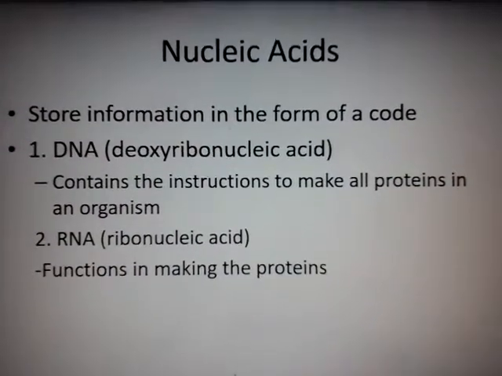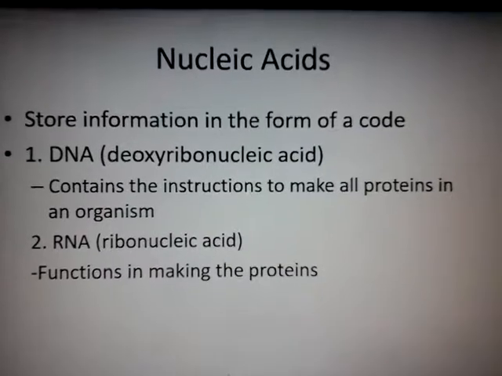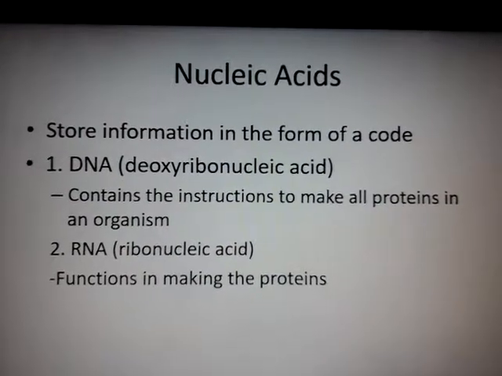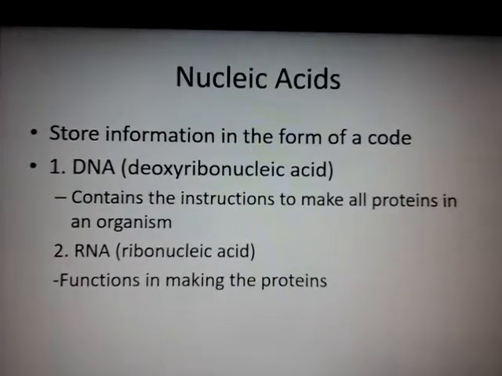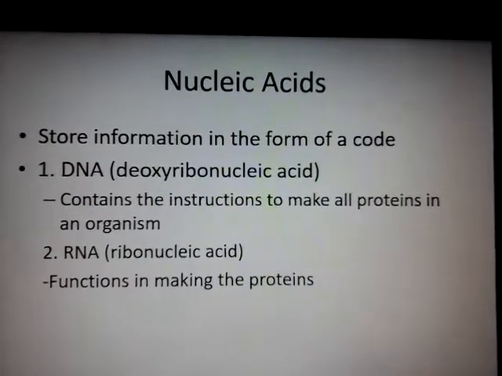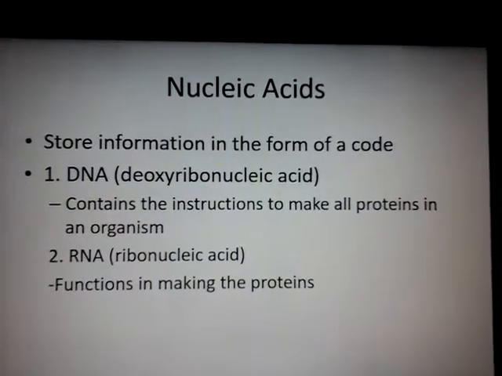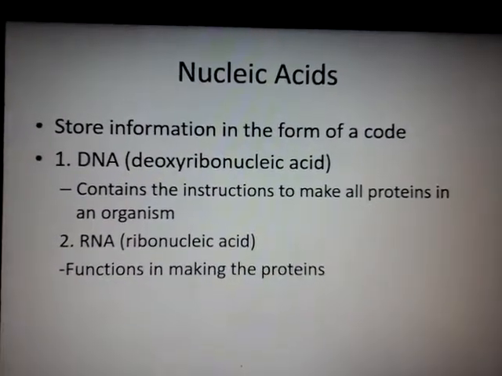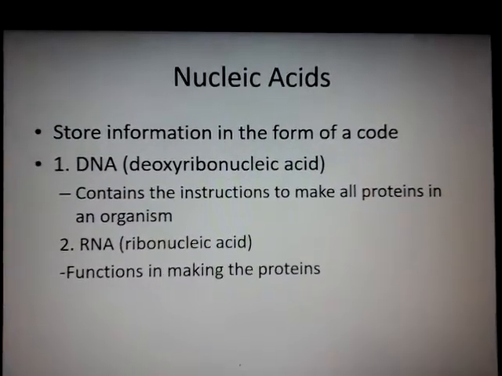And DNA's job is to be your cookbook. It holds the instructions to make all the proteins you need. And your DNA has between 40,000 to 80,000 genes on it. There's an argument as to how many genes our DNA actually has. But that's like having a cookbook with 80,000 pages in it, 80,000 recipes. And you've got cookbooks at home, your mom or your dad have cookbooks at home, and there's recipes in that cookbook that they've never, ever made. Well, the same is true with your DNA. There's recipes on there, we don't even know what they're for. But when we talk about genes, we're talking about recipes, and those recipes tell us how to make a protein.